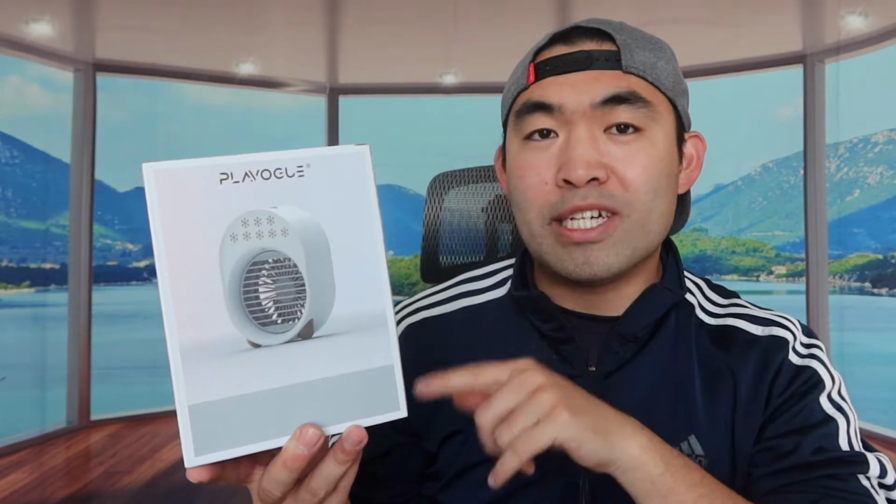For this product, they mentioned how they have it in white, green, and pink. And also another cool thing about this product is the fact that it does have an LED light built into the product as well, and they have around 7 different colors based on what they mentioned. There's also a bunch of other features on here, but I'm actually opening the product to show you guys what is included inside first.